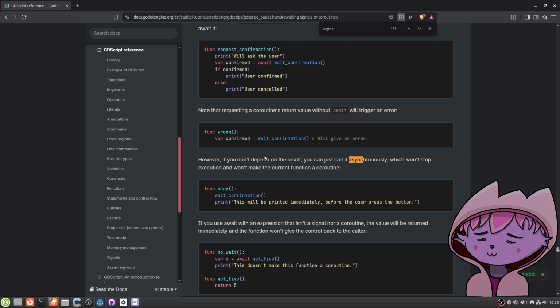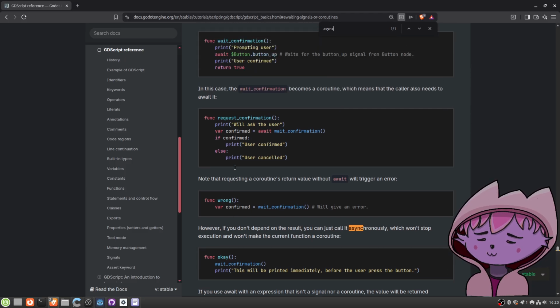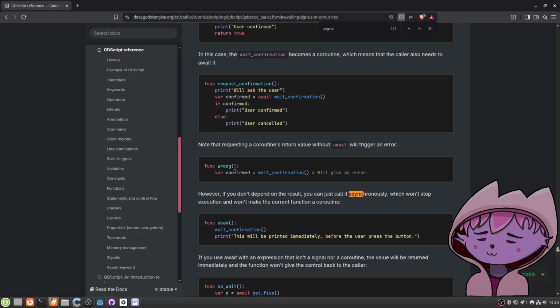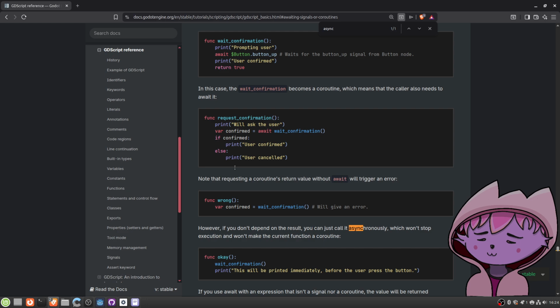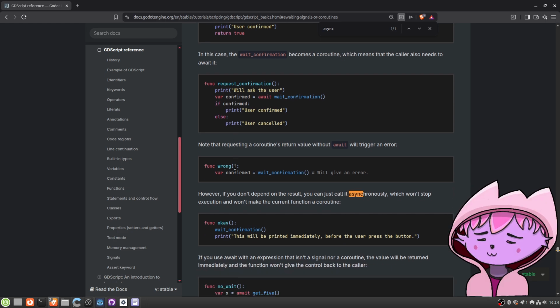Okay, there you have, I guess, the example of how this works. However, if you don't depend on the result, you can just call it asynchronously, which won't stop execution.